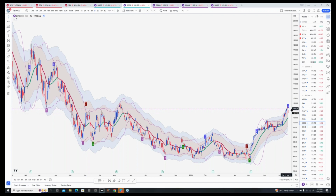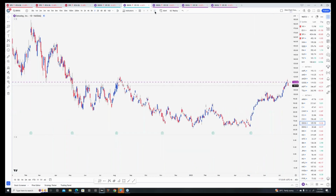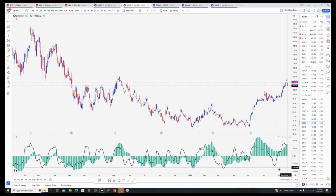That's some of what we do for sure. Not all of it. I can't obviously show you all of it because there's just no time. And the scoop is a large part of it, and it's proprietary. So again, the scoop is just, listen, if the histogram is above zero and it's turning up below zero, then you want to buy. And similarly, you'd want to sell here, and sells back all through here, like that.